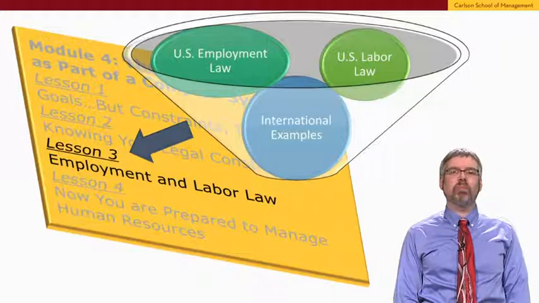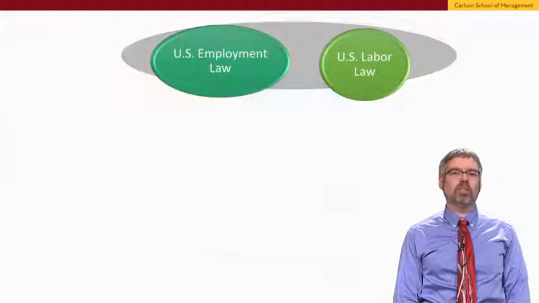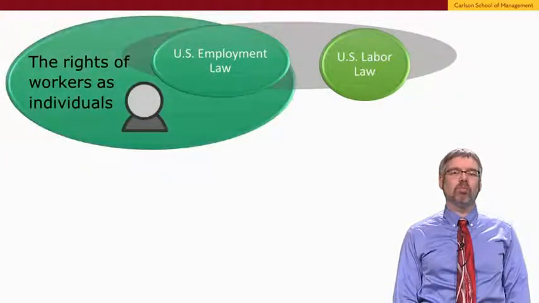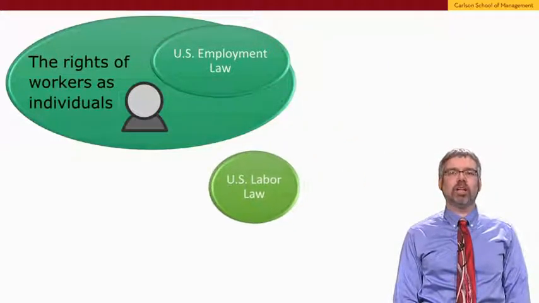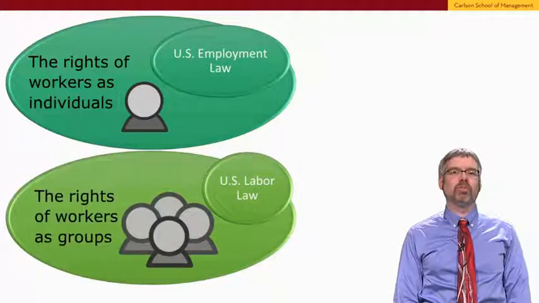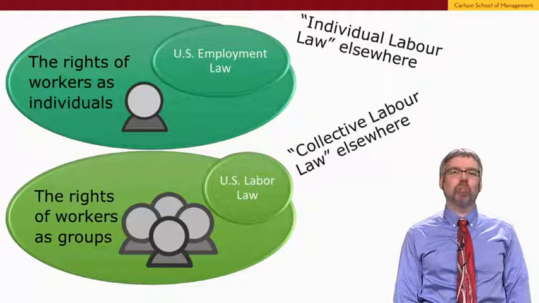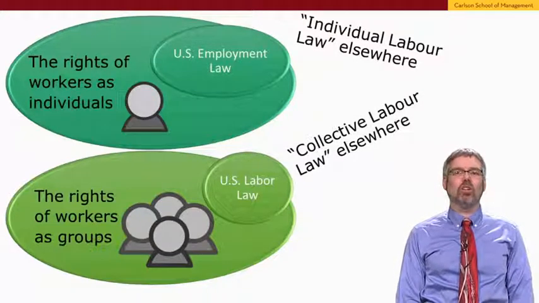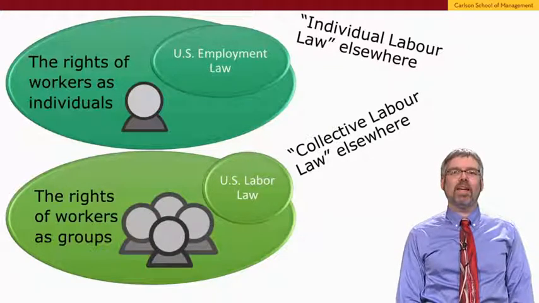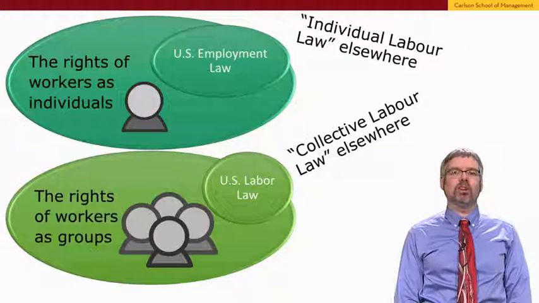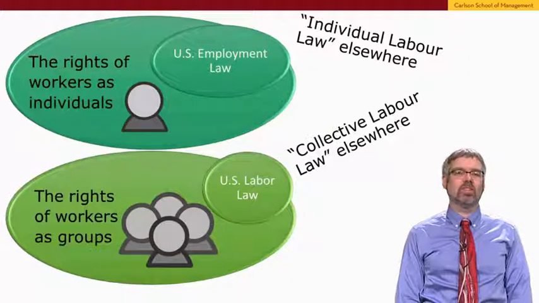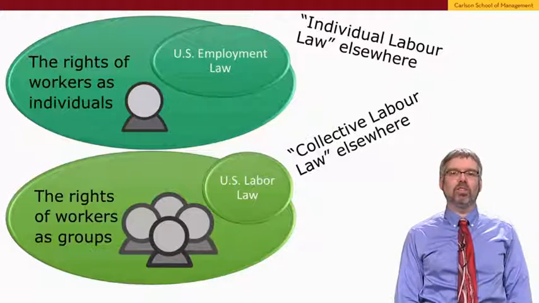So for starters, you might be confused with the difference between what I'm calling employment law and labor law. Employment law focuses on the rights of workers as individuals. Labor law, by contrast, focuses on the rights of workers as groups or in collectives. In fact, in other places of the world, what we call employment law in the United States is often called individual labor law elsewhere, and what we call U.S. labor law is called collective labor law elsewhere. And I've intentionally included the U in labor in those 2 terms because in other countries that use these terms, they're probably also spelling labor with a U.